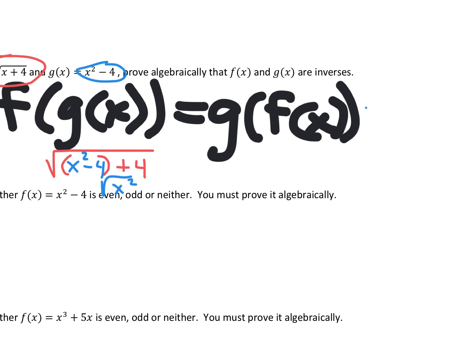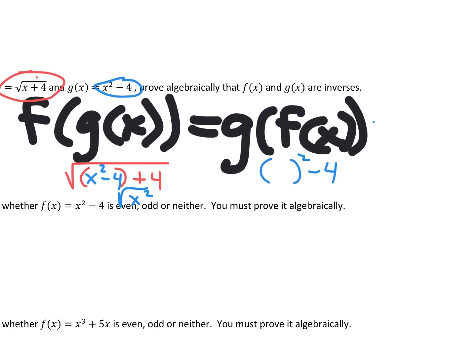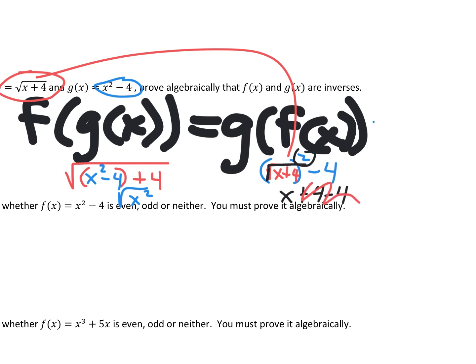And then you do it the other way. You make the g function. Here's the g function. Make it eat a burrito of square root of x plus 4, and look what happens. The squared cancels out the square root, and then it's just x plus 4 minus 4, and then those cancel, and it's just x. And on both sides, it just simplified down to x. And when it does that, you proved that they're inverses.